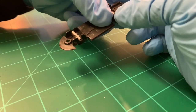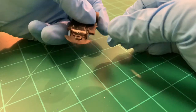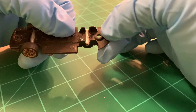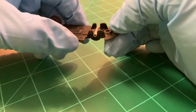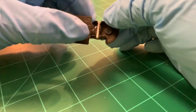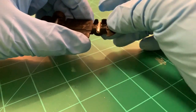Alright, so I had to go back and readjust that axle. It was sitting a little lopsided. And then I accidentally put a little too much glue back on the axle when I put it back in. But no problems. It's all going to be covered up by the body and everything. Everything should be pretty dry now.